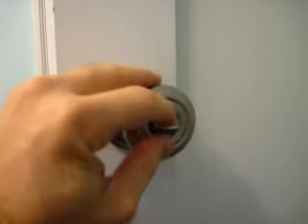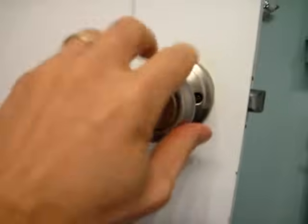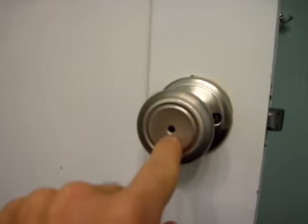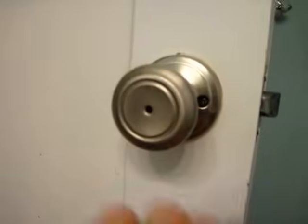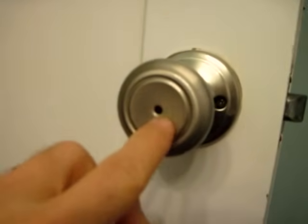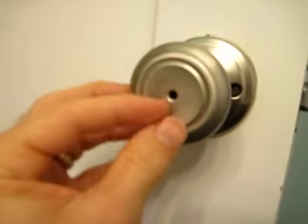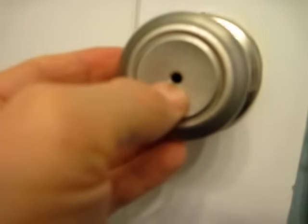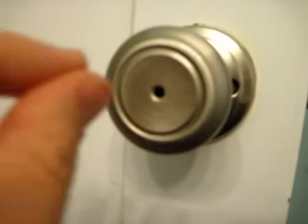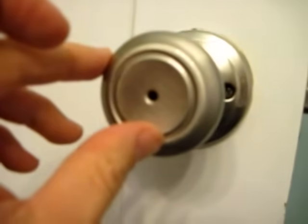Well, as you can clearly see, there's two sides to these locks. There's the one with the locking mechanism, and then the opposite side has just a handle, and you see this little hole here. Now this hole is how you get into these locks when you can't get onto the other side. What's behind this little hole is a pretty much hollow little area, but there's this little bar that comes up which has a groove in it. I don't think you could see it through here, but that groove, if you can stick something in there like a really small screwdriver and twist it, it will open up the other side.